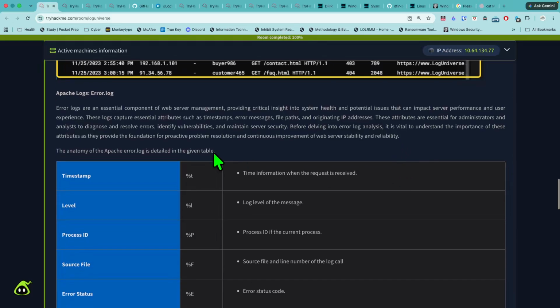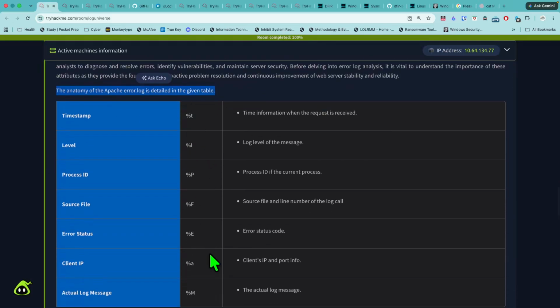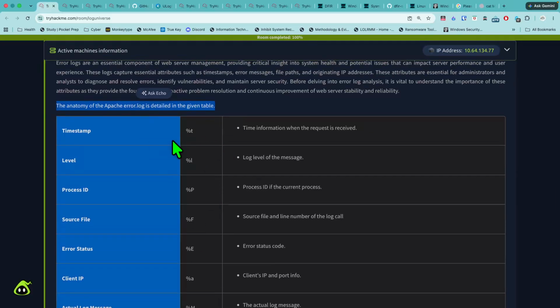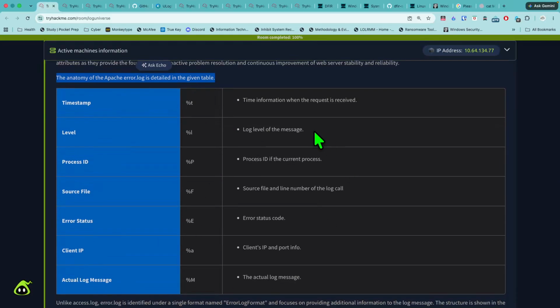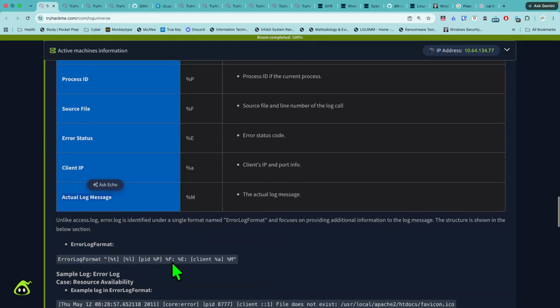Alright, so the anatomy of the Apache error log is detailed in the given table. If you wanted to understand what an Apache error log looks like, this table does a really great job of helping you better understand the attributes, such as timestamp, level, process ID, source file, error status, client IP, and actual log message.